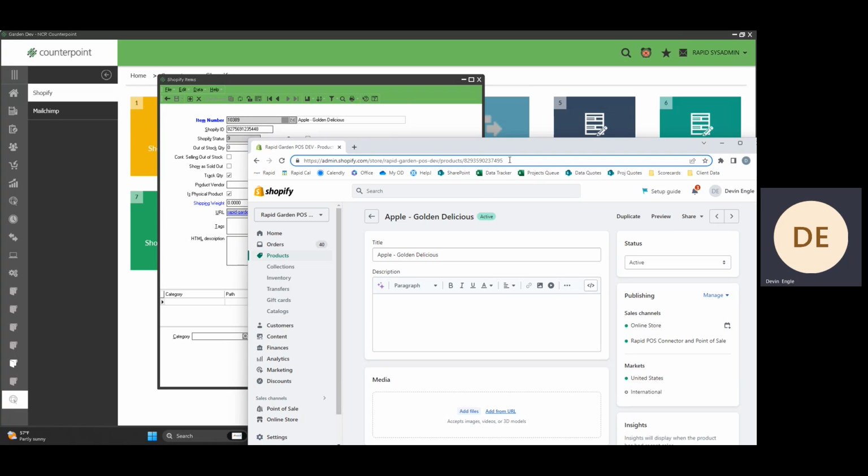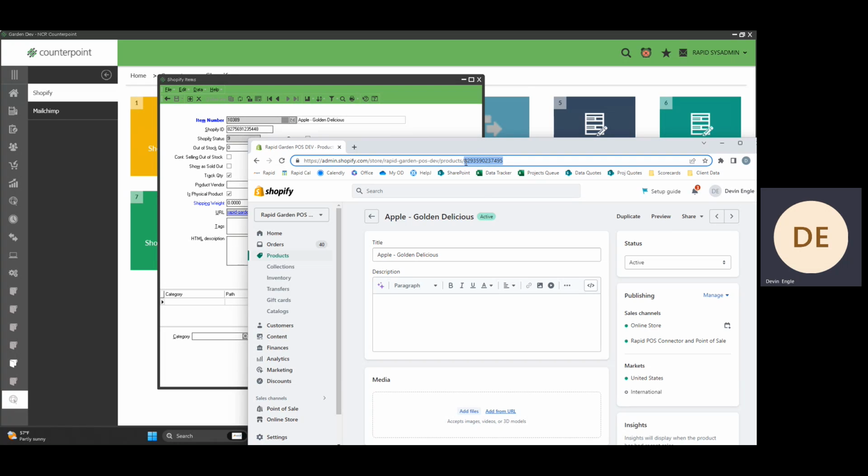What is the cause of the wrong Shopify ID? Typically, it is that you've created the item in Counterpoint, and you've created it in Shopify, but you did those two things separately. You didn't create it in Counterpoint first and push it up to Shopify. Very often, someone has created a product in Shopify, forgetting that they need to first create it in Counterpoint. Occasionally, it's also because an item is deleted from Shopify, and so it no longer exists on Shopify. There's a whole bunch of different scenarios that could happen, but I would say those are the two most common.